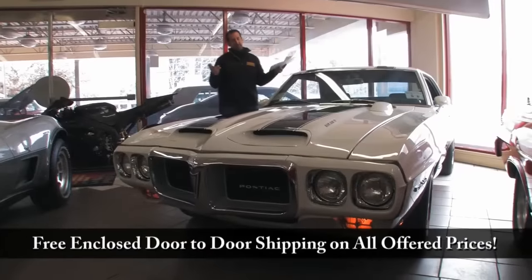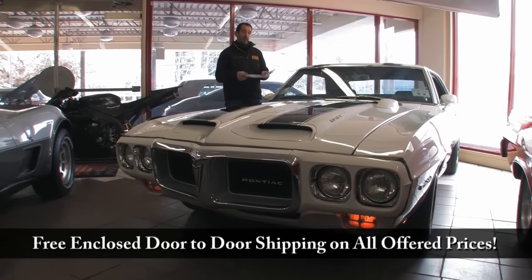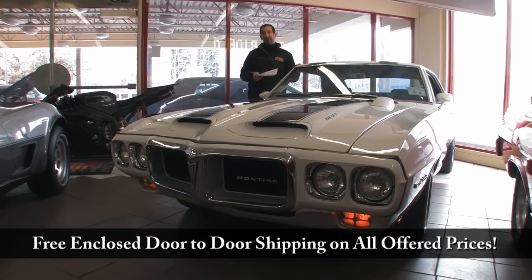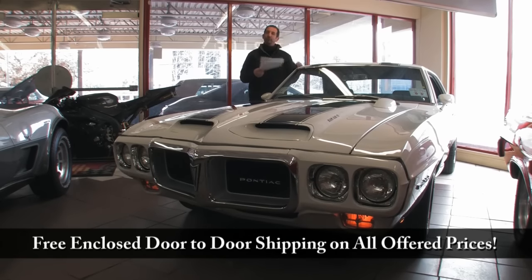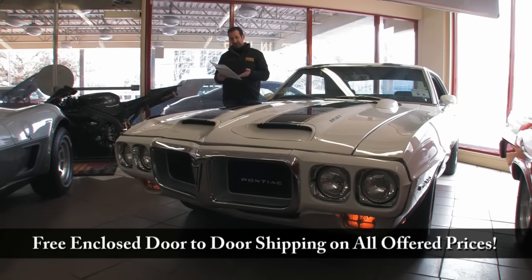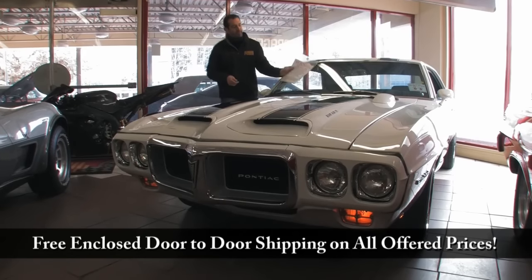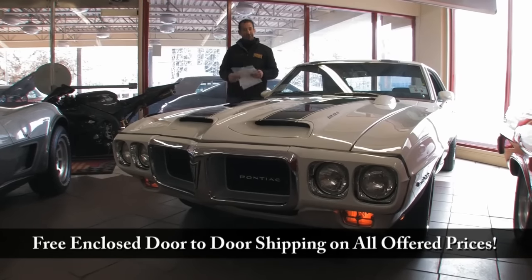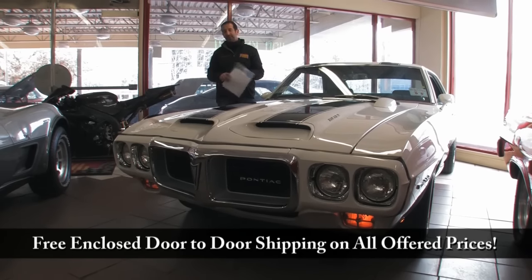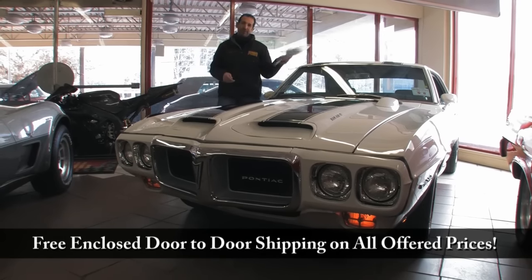We talked about the money spent on the detail here. This has the upgraded Ram Air camshaft, the Ram Air air cleaner with the filter in there for fresh air, the hood tach, and great sounding dual exhaust — just a cool, cool piece. There's a long list of stuff on here. When you walk on in, this is the kind of window sticker hanging on our windows if you decide to come in. If you'd like to go to a show and be the only one there in a car like this, it's a pretty cool piece. Call us at 301-816-1000 and we'll tell you all about it.